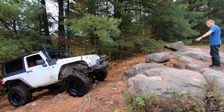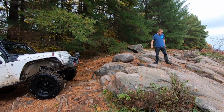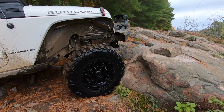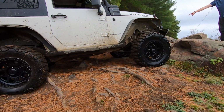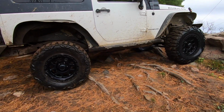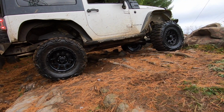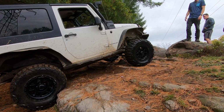That's going to be a pretty big climb. Oh yeah, you got lots of room for the dips. As soon as you climb up on here, you're going to want to start cutting it to driver. A little more passenger and they'll climb up. There's like a step, yeah? You should be able to walk it up that. It's this rock. It's like a 3-foot climb and it's got a dugout in it. Yeah, you're down it.